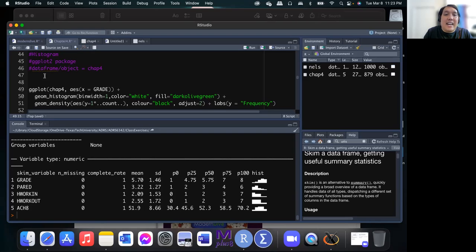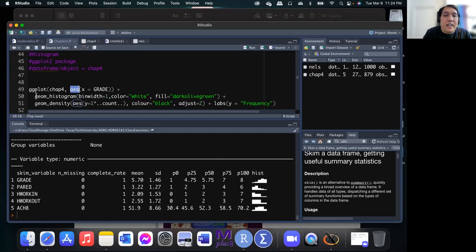Then the aes function or argument is basically telling R about the aesthetic arguments that you want to use. So this will help us tell how we want the histogram to look like. What are the variables that have to be used in creating the histogram?